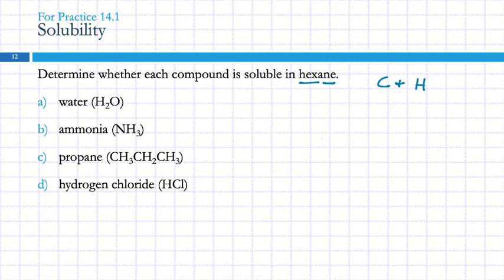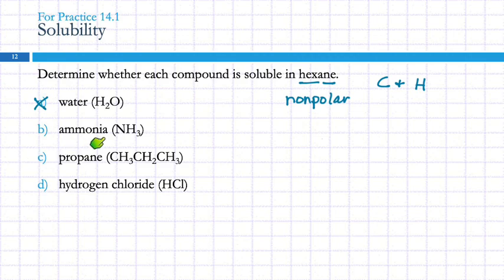Is a carbon-hydrogen bond polar or nonpolar? Nonpolar. That's the one that I want you to remember. Otherwise, if I said any other two nonmetals, I would expect you to say, well, they're different, it's probably polar. The one you need to remember is carbon and hydrogen, nonpolar. This thing only has nonpolar bonds. So is hexane polar or nonpolar? It's nonpolar. So we should recognize that this is nonpolar. And then in order for these compounds to dissolve in hexane, they should also be nonpolar. Right? They should be like the hexane. Like dissolves like. Is water nonpolar or is it polar? It's very polar, and it does hydrogen bonding. So water's not going to dissolve in hexane.